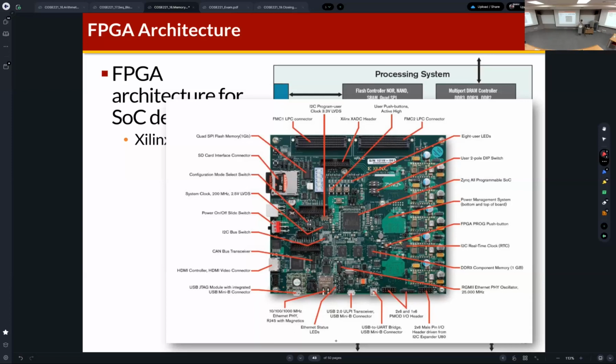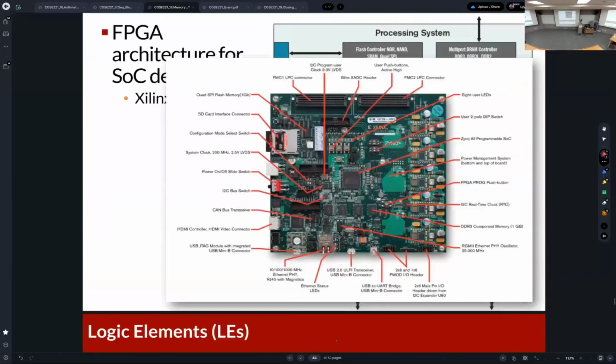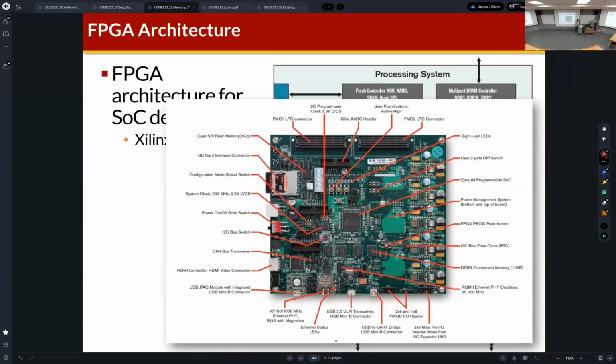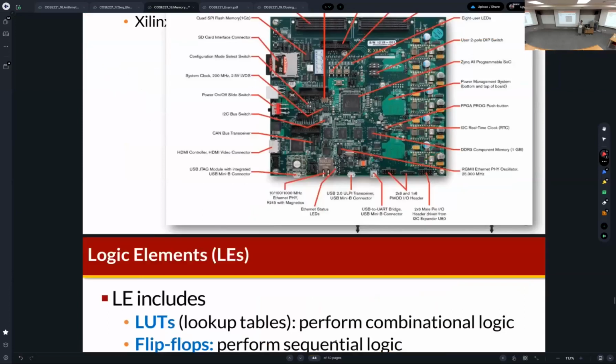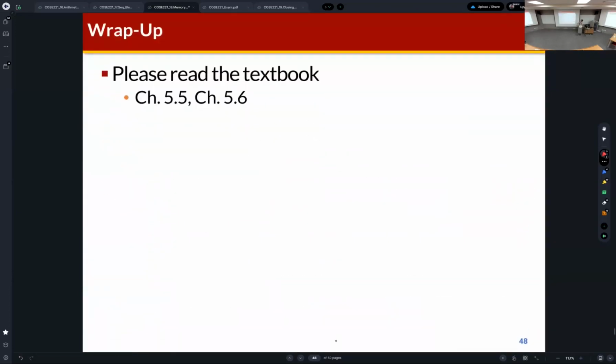That's the benefit of the FPGA, but it's very slow, and the FPGA chip is much more expensive than the real ASIC chip. So this is FPGA, and you can read chapter 4.5 and 4.6.